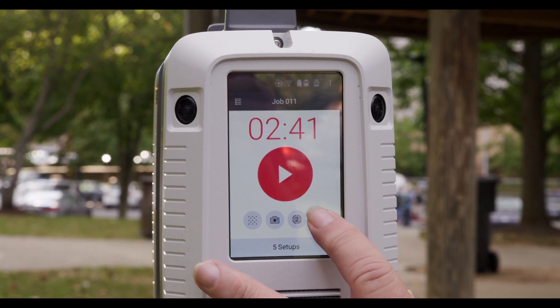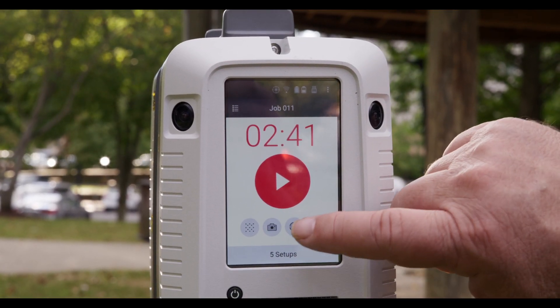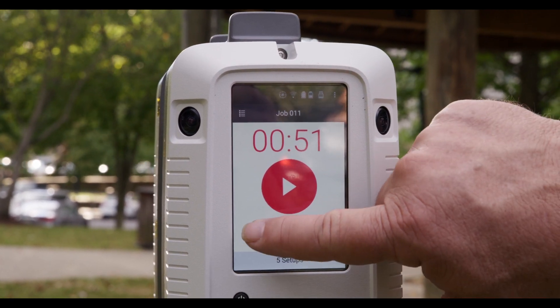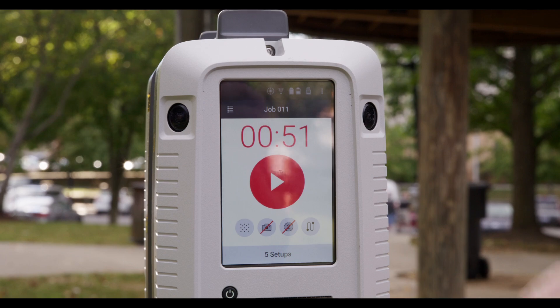For the first time in my experience, we have a scanner that's not only reasonably priced, but it operates in a fraction of the time we would require with our old unit. The quality of the data, the density of the point cloud, and the associated HDRI imagery is just far and away out of the same league. I can comfortably go into any environment and know that what we produce will be both accurate and complete, and we can do it in half the time that we could before.